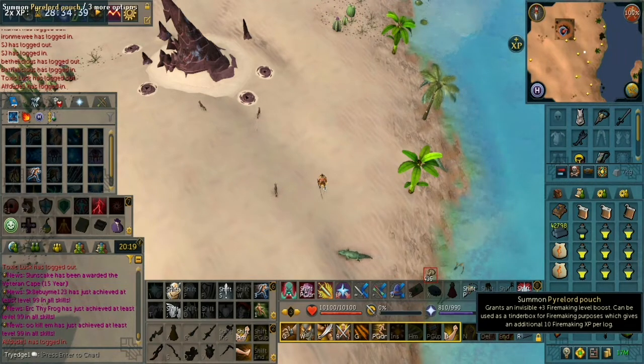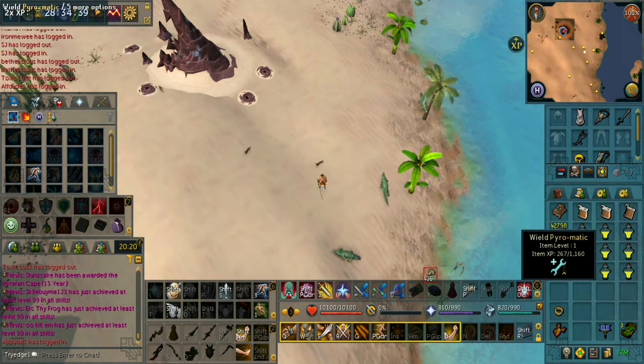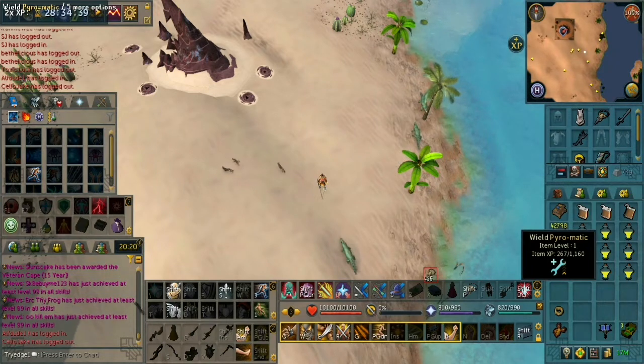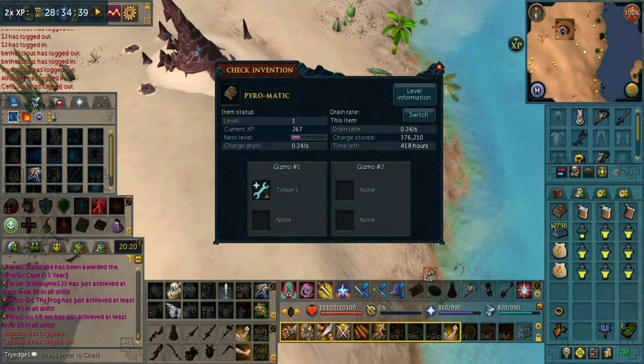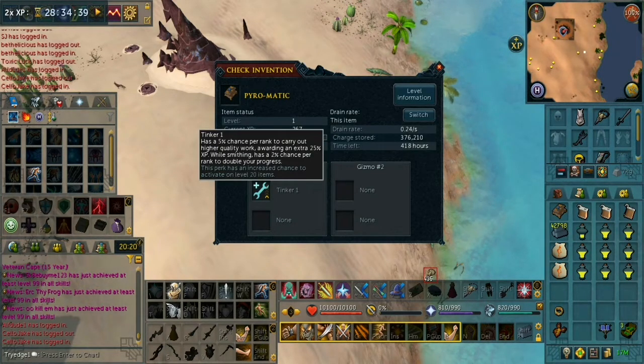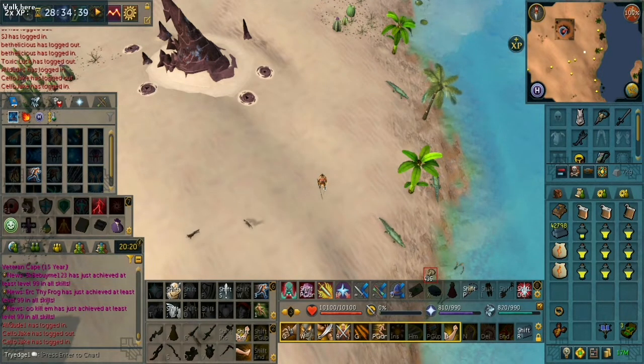You'll need 2 Pyrelord pouches, which increase the experience per log by 10 extra. And this is kind of up to you if you're going for Invention training or not, but you'll need a Pyromaniac or a Toonie Crystal Tinderbox for the perk. You will need to have Tinker, any tier of it. Of course, higher is better. It's just for the XP rates. I'm not considering the plus 25% because I can't do too much math for that.